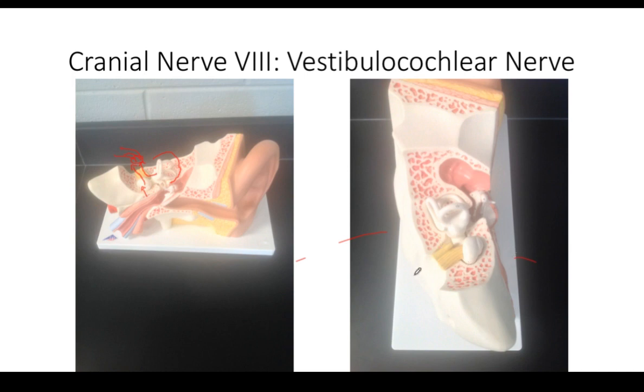So if you see damage to this nerve after the convergence of the cochlear and vestibular nerves, then you could see both hearing and balance issues, nausea, vertigo, things like that. If there's damage specifically to the vestibular system, then you're going to see those more physical effects. If it's more with the cochlea, you're going to see more of the hearing impairments that are associated with it.